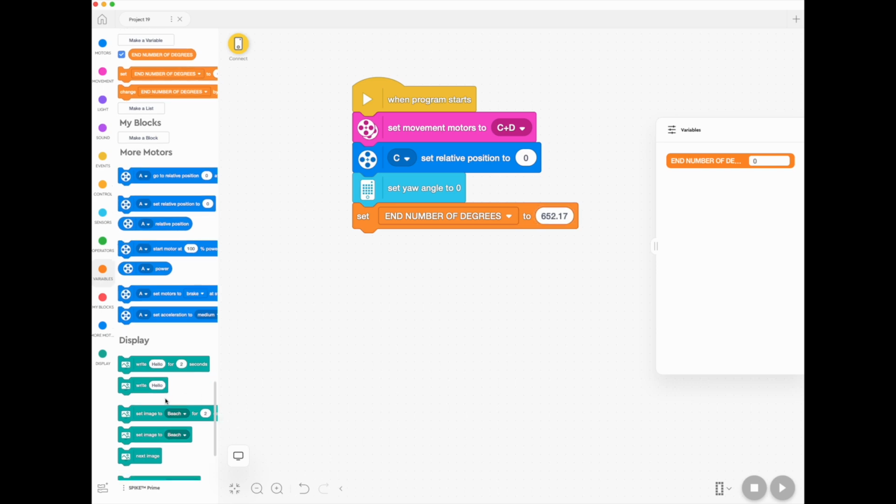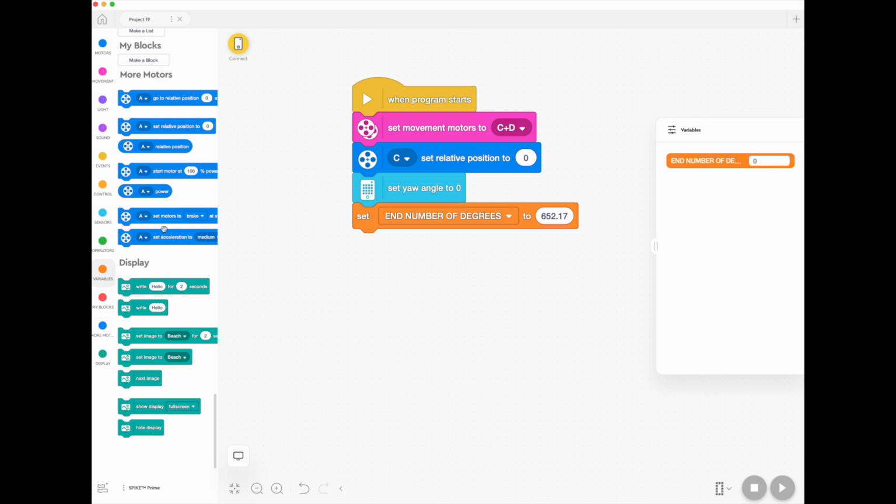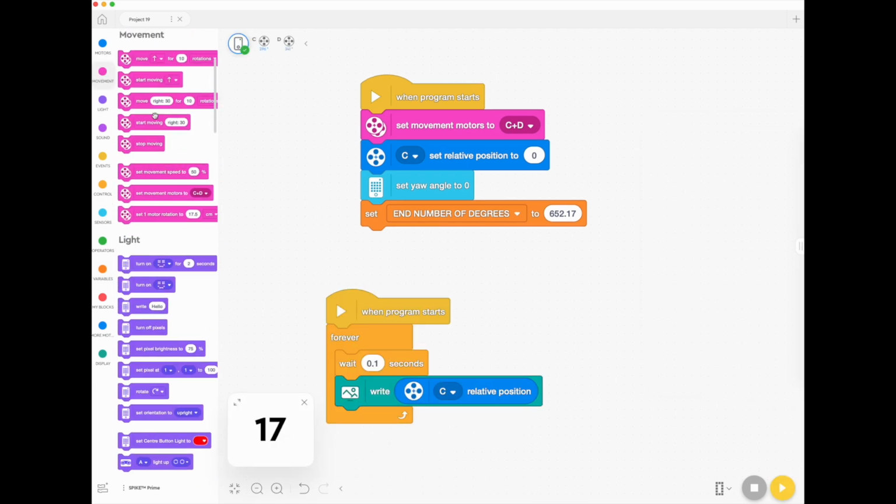Remember when we have our display of how many degrees are being shown. Let's make it go, start moving. My numbers go downwards. Okay, they're negative. It's just because of the way I built my robot. But if my robot's going forwards and my numbers are going downwards, then I can just use a negative number here. When it gets beyond that negative number, we want it to stop. So that's the number of degrees we're aiming for, and it might be positive or it might be negative depending on how we build our robot.